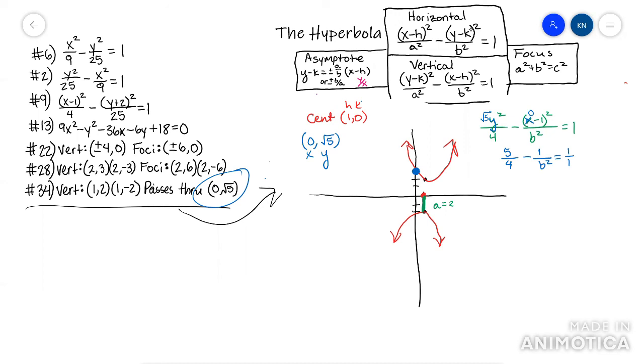So you need to kind of isolate this b squared part. I would minus 5/4. So now I'm sitting on negative 1 over b squared equals, imagine this as 4 over 4, so this is going to be negative 1/4. Now from here, some people teach you to cross multiply to solve it. I teach that if one side of the fraction is the same, then you can just set the bottoms equal to each other. B squared equals 4. B equals plus minus 2. We'll just call it 2. And really, you just wanted what b squared was anyways.